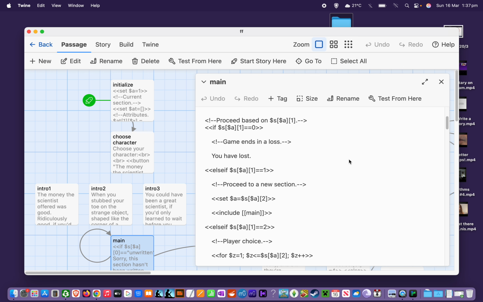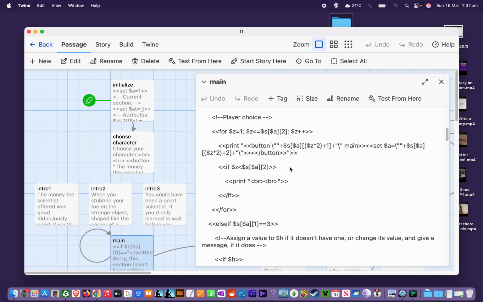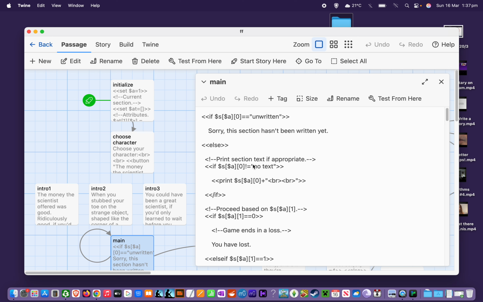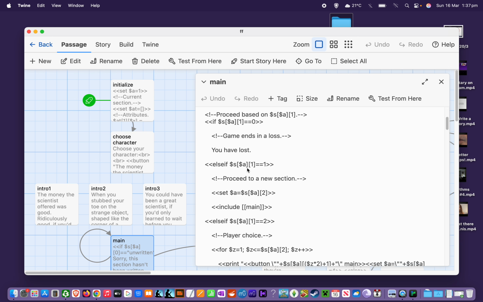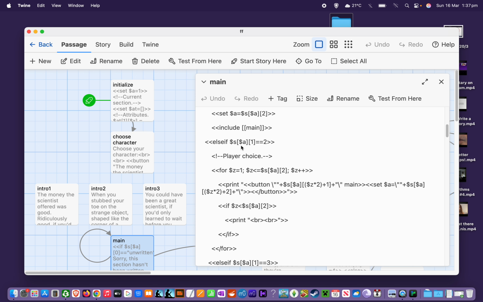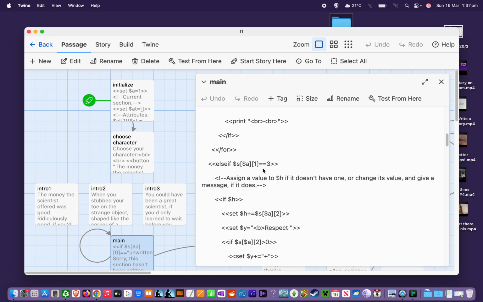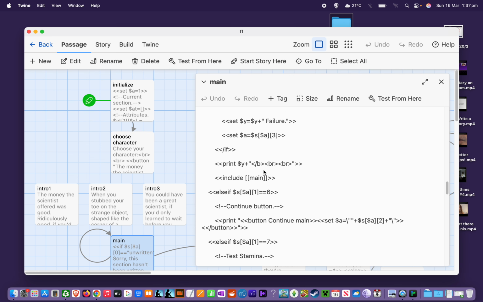Is there a choice, or does the game end, or what? And that's $S, $A1. So most of this is just if $S, $A1 equals 0, then do this. If it equals 1, then do this. If it equals 2, then do this, and so on and so on.